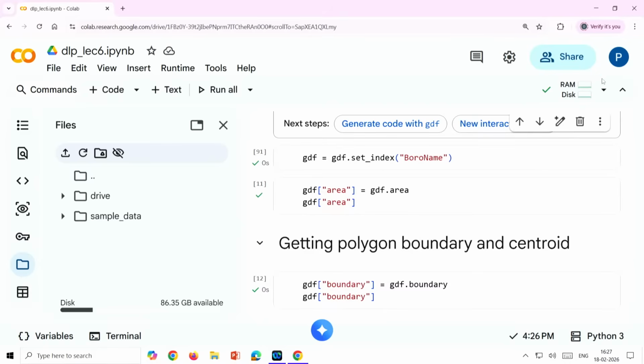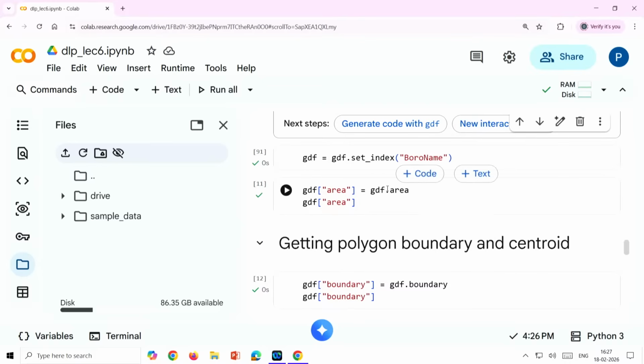So what does this gdf.area function do? It looks for a geometry column first, like which column in my data frame is assigned the designation of geometry. Then gdf.area picks up all these geometries one by one and calculates the area of all of them.